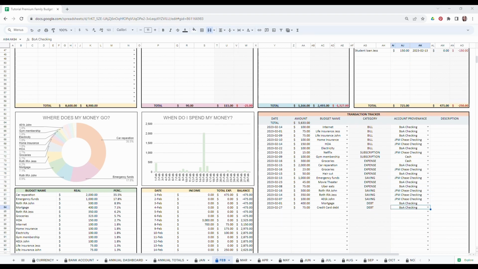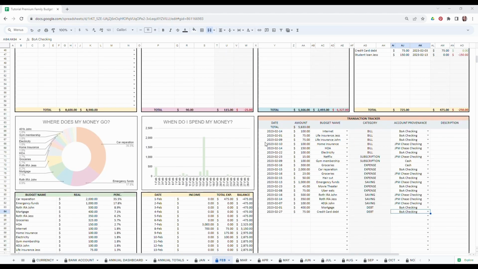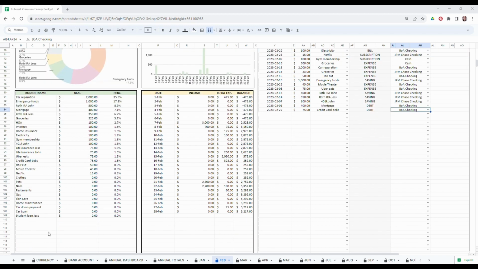As you can see, the categories are automatically populated and the graph starts to update. Once you have entered all your data in the transaction tracker, you will see the green table on the left-hand side at the bottom of the sheet, where all the categories are classified from the most expensive one to the least expensive one.